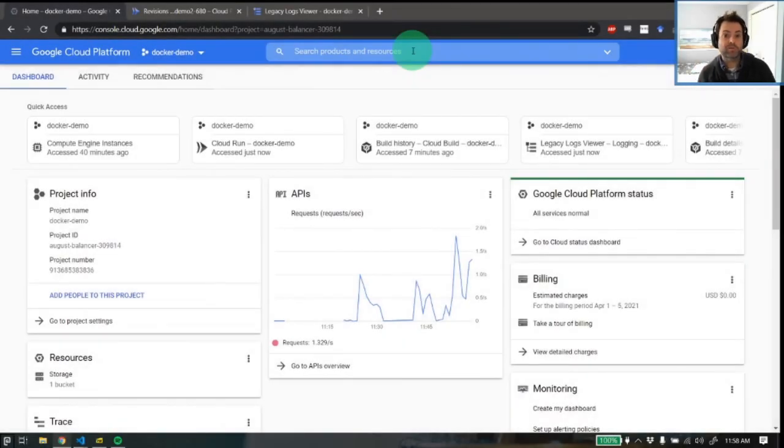Okay, so hopefully that was useful for you all. Basically what we have done is we have pushed things up to the Docker registry internally. We have also pushed a build up to Cloud Build to the gcr.io registry. Take that and again, apply your own services, apply your own features to that, and then you have yourself a lovely containerized application.